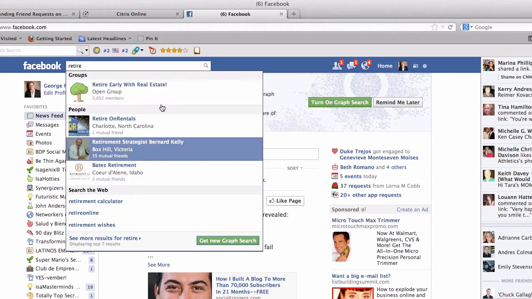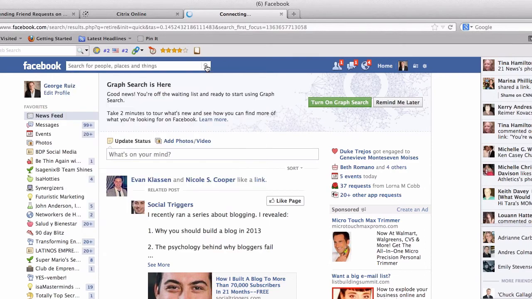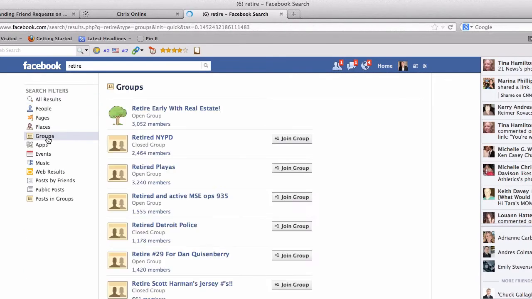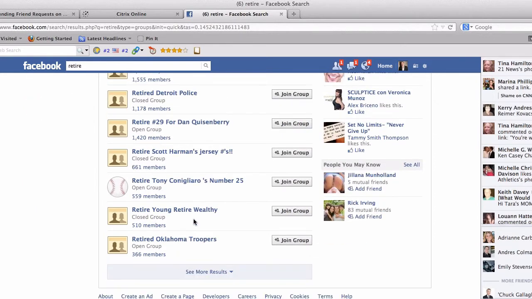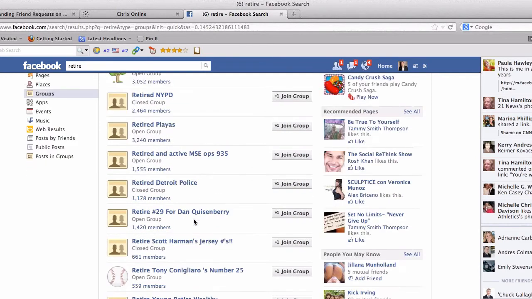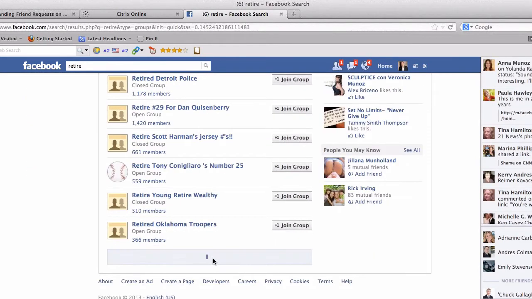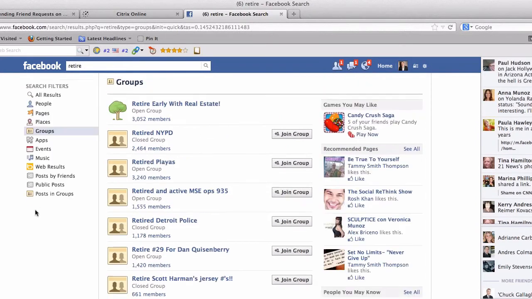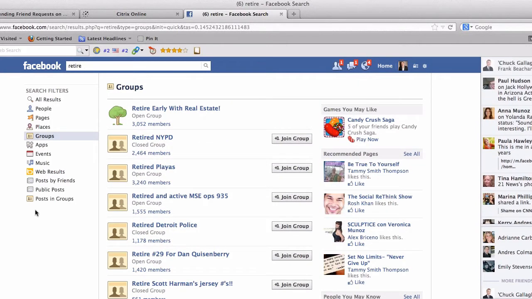Okay, and no, don't go into the list here. Remember the magnifier. I have to repeat it 100 times. Look for groups, and then just look for different groups that you want to join that have retired people. Retire young, retire early, retire, etc. And there are more results. There are tons of groups, and you see here they tell you how many people are in them. You can get into those groups and then start conversing with people, just regular conversation. You're not going to go and say, hey, you want to join, excuse me, just like you're talking to anybody next to you. And then if you use the scripts, you can get to a point where you can ask, have you thought about having an extra income or starting a home business? And if they say yes, then you have those videos like Retire with an Anchor Income.